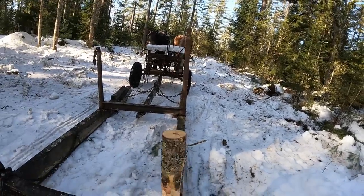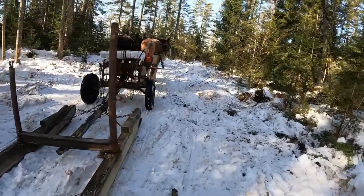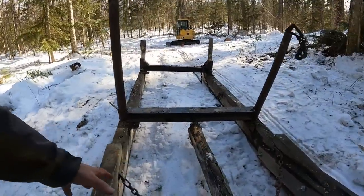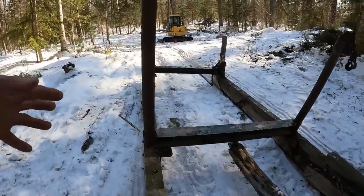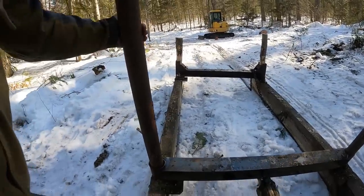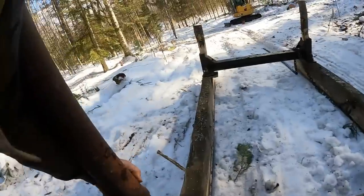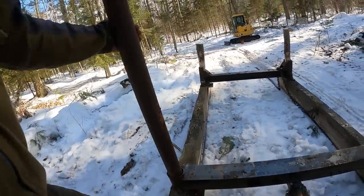And so the way this scoot works, it is set up to be able to, I guess you could say, scoot back and forth. The way this is set up with chains on both of the runners, it allows this, and the bunks are on pins, so it allows this to pivot back and forth. So one runner can slide a little bit individually by itself.